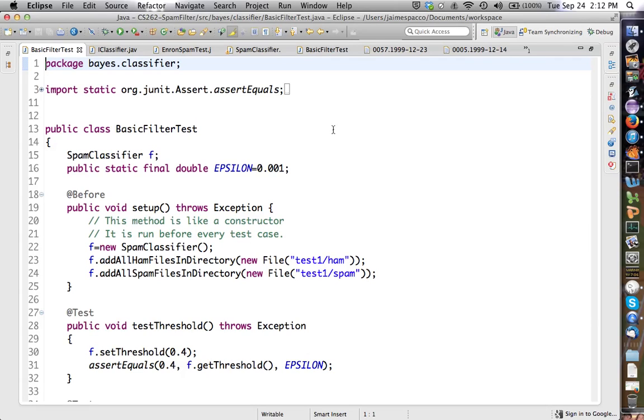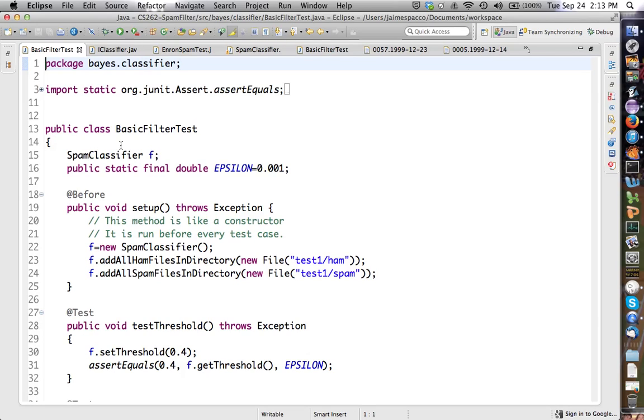And then what JUnit does is it invokes all of these methods one after another and keeps track of whether the method succeeds or fails. If it succeeds, that just means it ran, didn't throw any exceptions, and got to the end of the method. We're going to call that a success. If it throws any exceptions, we're going to call it a failure. And if any assertions fail, that's going to throw a special exception. We're also going to call that a failure.